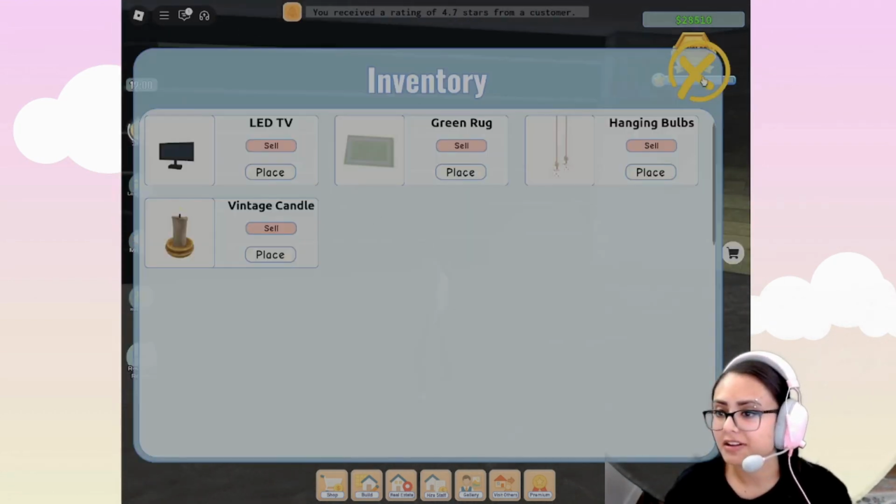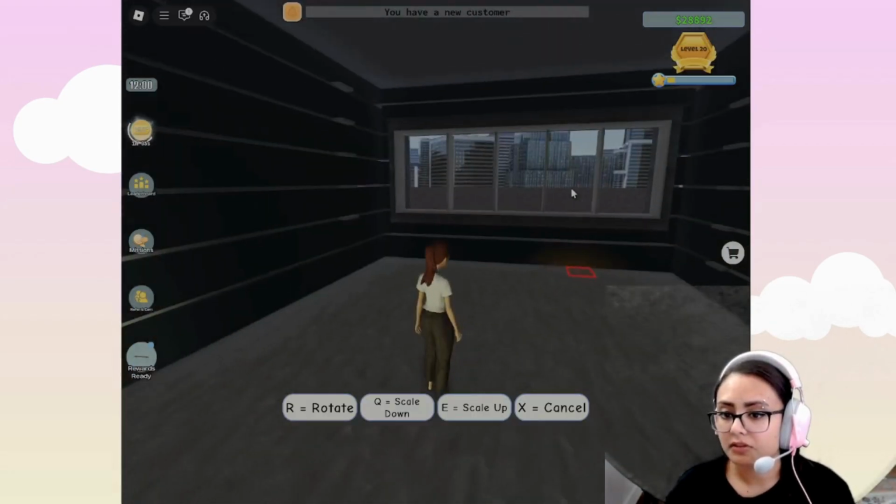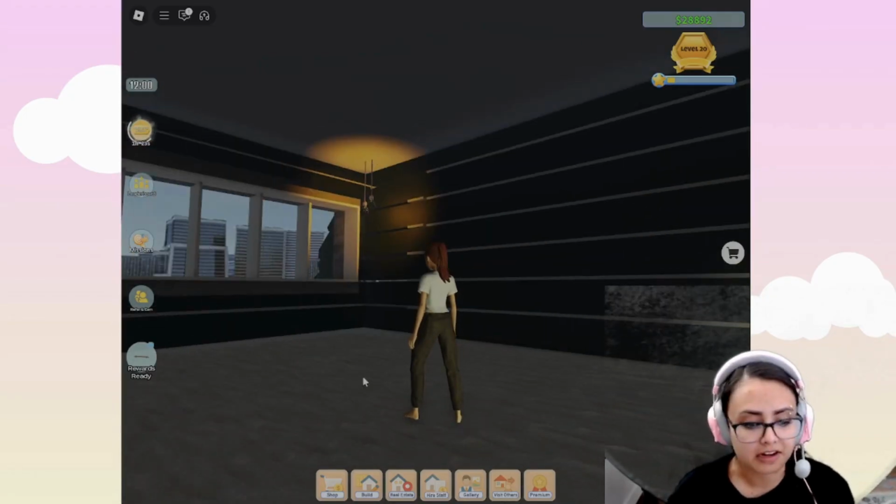So let's see. What do I have in my inventory? We can place these light bulbs. Sure, we can. That's kind of cute. Oh wait, I'm putting the bed over here. Okay, let's put these. We can hang those there. That's nice, like mood lighting, I would say.